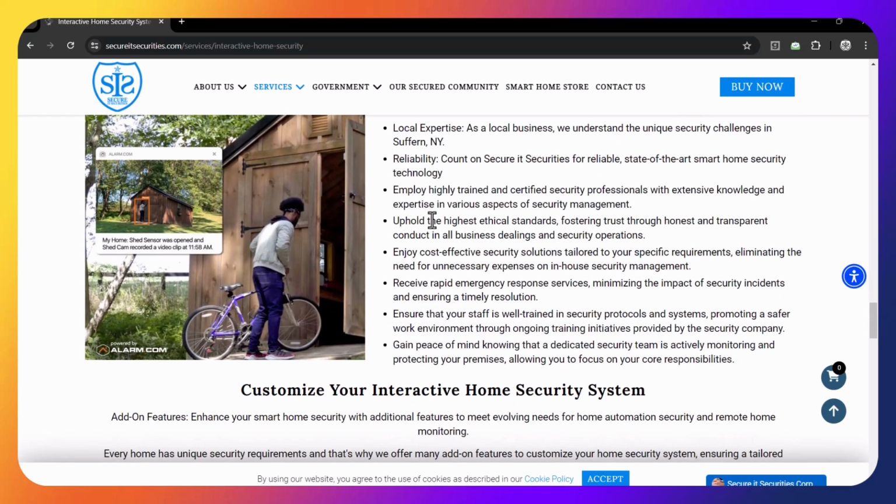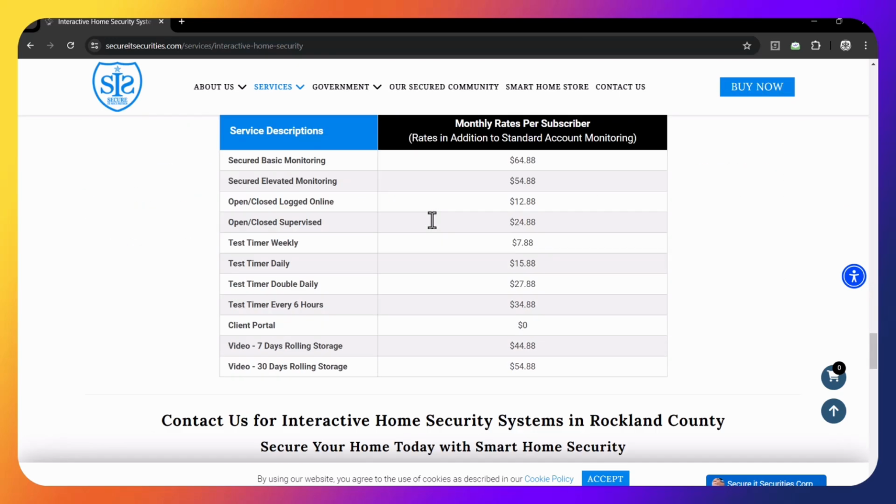More information about smart home security, and these are other security packages that we also offer. So our secure basic monitoring packages start at $64.88. What you get with that is you get up to 8 cameras. You get a full smart home security system, no matter how many devices that you actually add to the system, 40 motions, 100 door contacts, it doesn't matter. What matters is that you only get up to 8 cameras max when it comes to this particular system. Anything more than that, you would just have to add that service if you need more than 8 cameras.